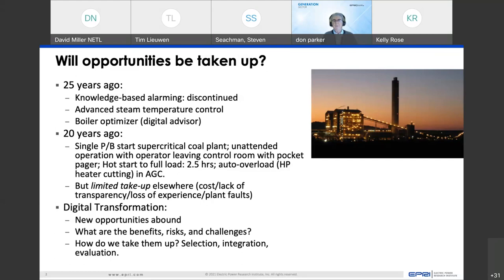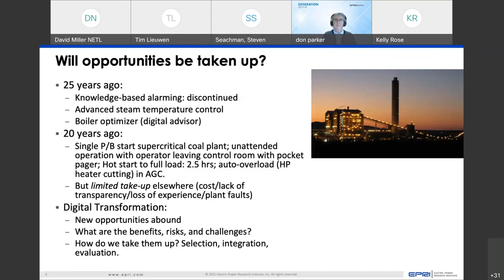The other thing that happened, of course, was there were continued plant faults. Sensors didn't work. Actuators didn't work. And so a lot of the single push button facility became really subsystem starts rather than the entire system start. So we would start an air and gas system, we'll start the feed water system, we'll put all the drains on auto. But in terms of pushing a button and then going and getting a coffee and coming back 2.5 hours later, it didn't really happen that way.